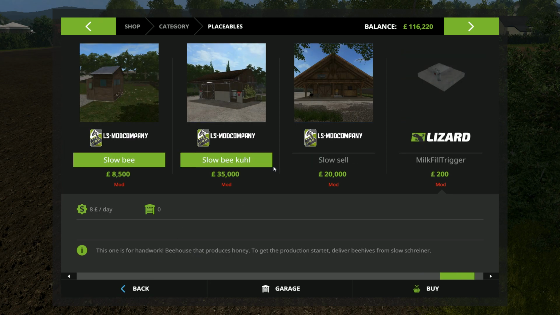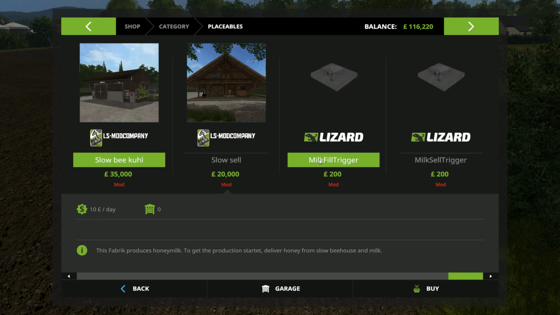Now, to make honey milk, we need this thing. This one is for handwork. This factory produces honey milk. To get the production started, deliver honey from the bee house, and milk. So that's why you need the milk trigger. Now, when you download the milk trigger, you get two different ones: milk fill trigger and milk sell trigger. All you need is that one next to your cows. If you have cows that produce milk, you pick it up in a tanker, you deliver it to that building there, it mixes with the honey, and you can sell it at this building here.